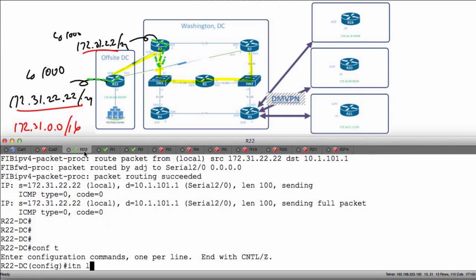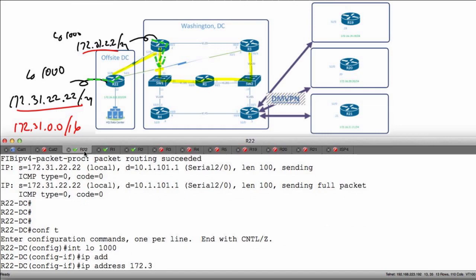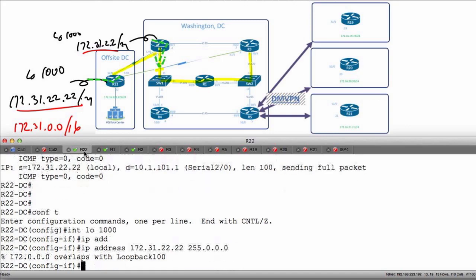Config T, interface LO 1000, IP address 172.32.22.22. And what I'm going to do is advertise this as a /16. Actually, no, let's do this. Let's advertise this as a /8 and see what happens.